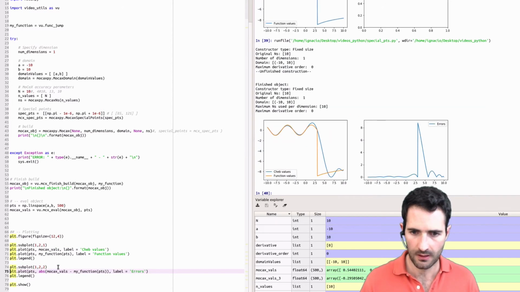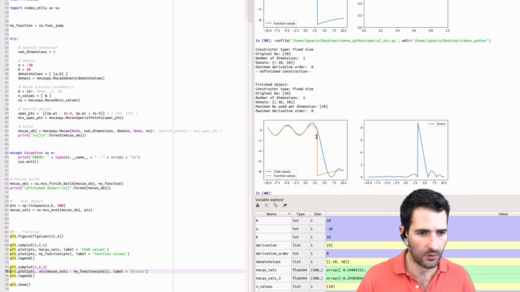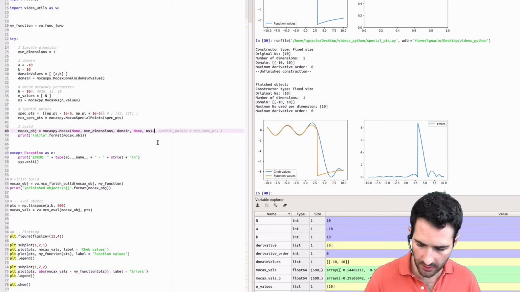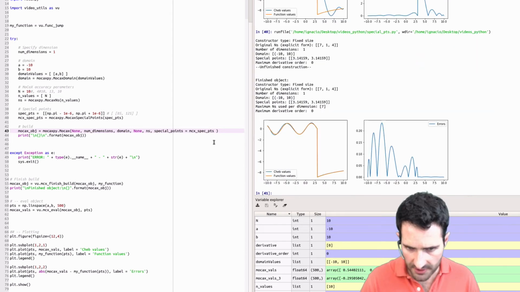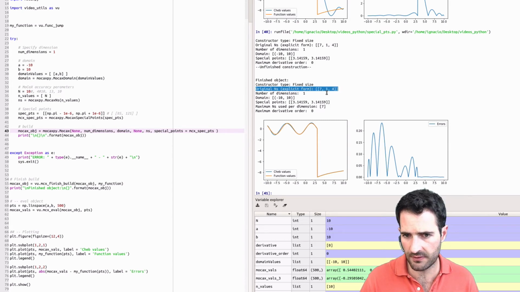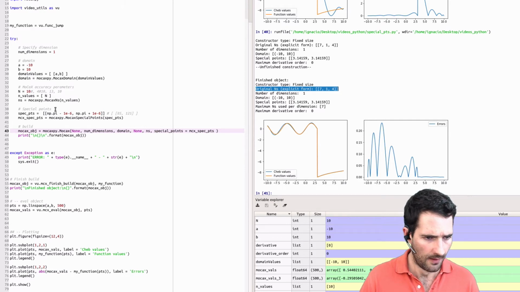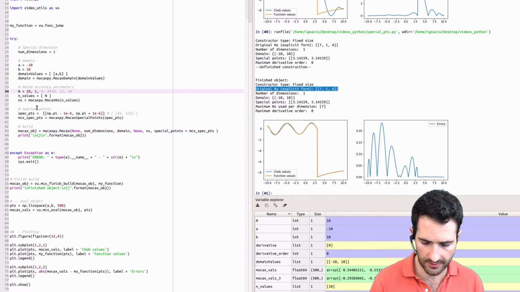So run that again, and you get this really poor approximation as a result of that point of discontinuity, which is messing things up. But if we include the special points, what we obtain is a much better approximation. And you see here, at construction, the n that you passed of 10 has been split into 7, 1, and 4. It makes sense to put a 1 there because the interval, which is in the middle, is tiny. So it doesn't need that many Chebyshev points. But you could have also specified 10, 1, and let's say 7.